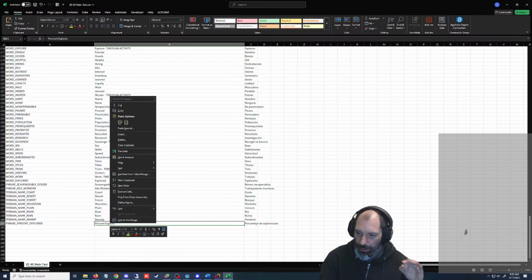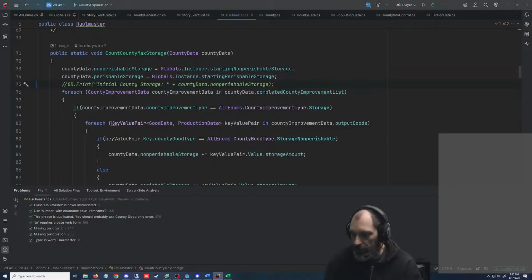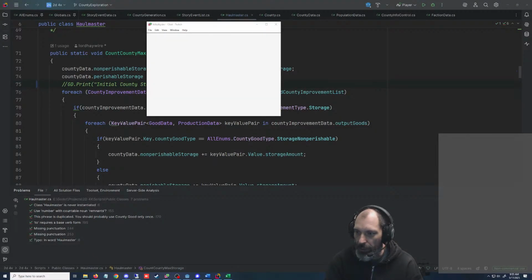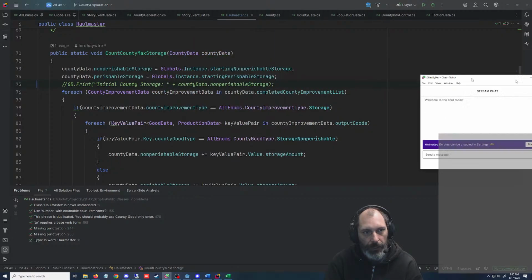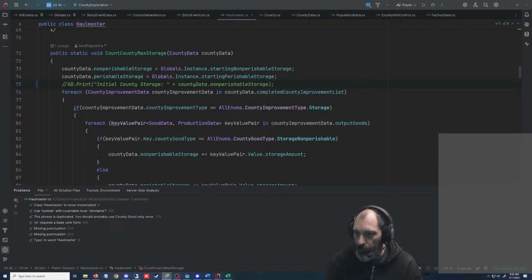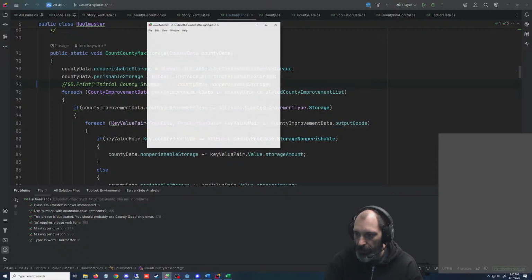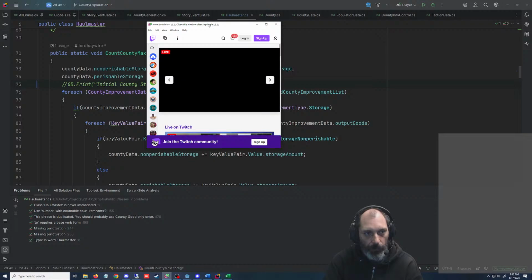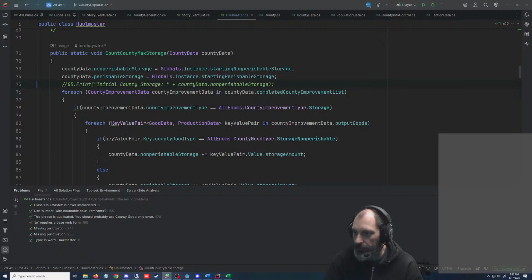So oh shit, I didn't click these buttons. I gotta click these buttons every time, and I've been forgetting this of late, where I activate my stream chat here. It looks like both of them are working, hopefully. This one didn't do anything. There we go. Sign in? I don't want to sign in.